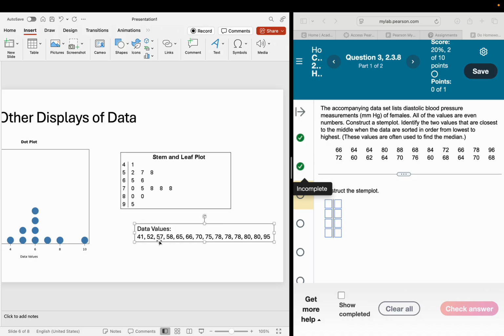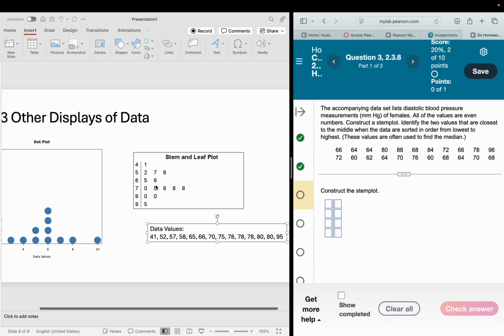So that's all a stem and leaf plot is really, if you want to think about it this way. In this case, it's breaking the tens place from the ones place, but you can stitch them back together, right? 40 and 1 is 41, 50 and 2 is 52, 50 and 7 is 57. So there's some space, so to speak, almost like a dot plot, right? Those spaces are equally spaced every time, so we can start to see some heights and some peaks, and maybe a right and left side, is it symmetric or not.